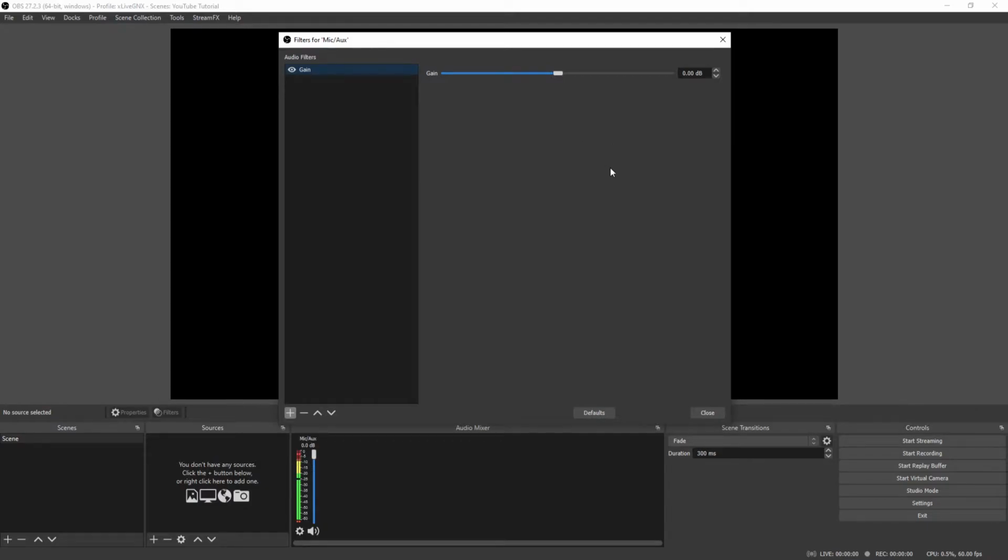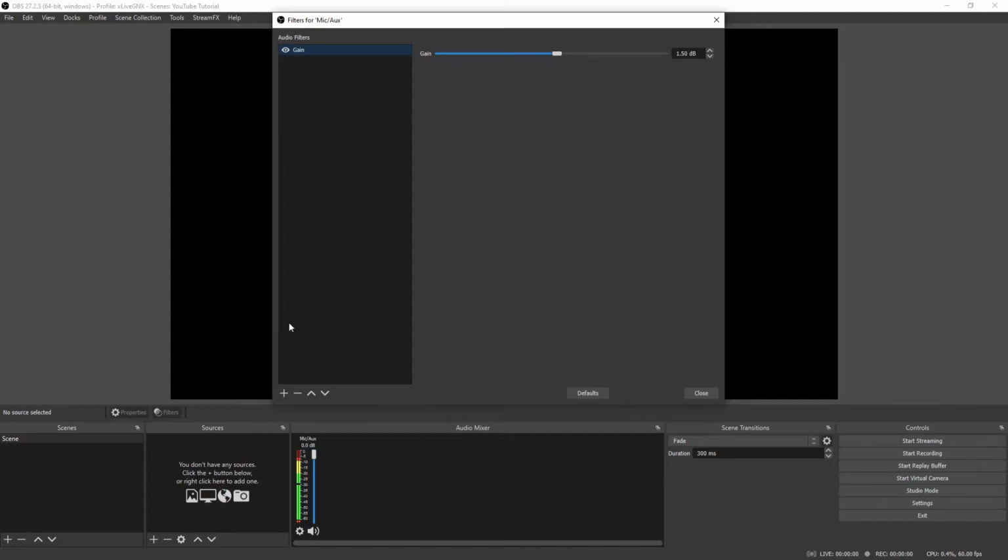Basically, you want to talk into your microphone and be in the yellow and into the bottom of the red. You don't want to be peaking up too high, so if it looks like that, bring it down. And if you're way too low below the yellow, bring it up a little bit. You want to be right in that sweet spot, where when you're talking a little louder, you're peaking at the red, but not higher than the actual bar itself. So right about there.